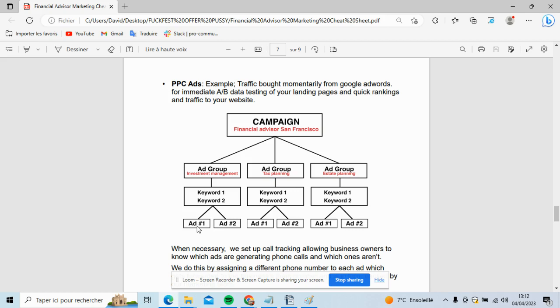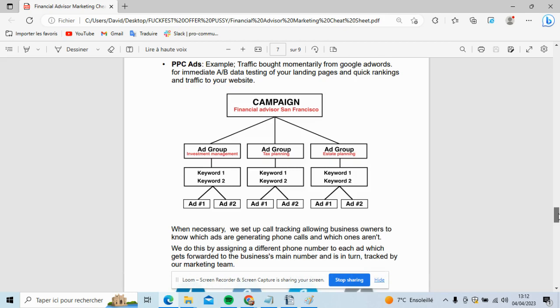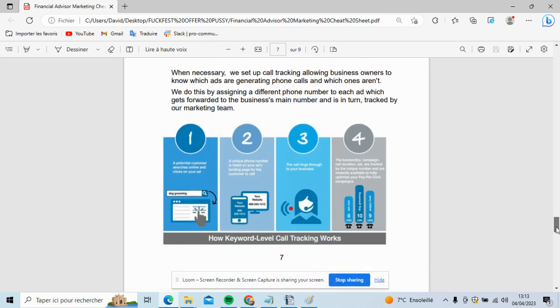For example, you can test one page here and one page here for a specific keyword, and you can see what's converting, what message is generating leads or interest or clicks or email submissions, whatever your call to action is, which ad is working the best. That can actually be done without a huge giant website. That can be done with Google AdWords pay-per-click ads pretty quickly.